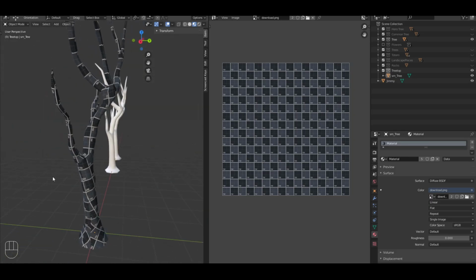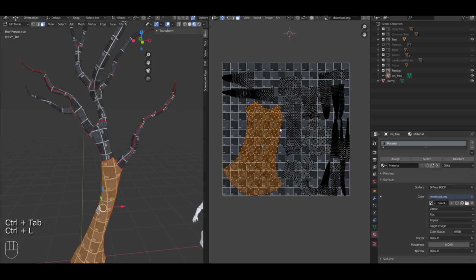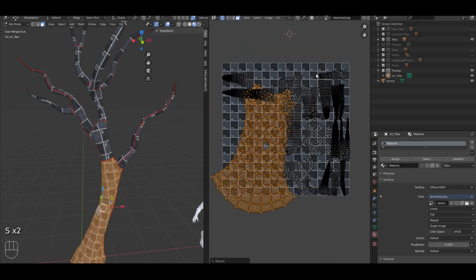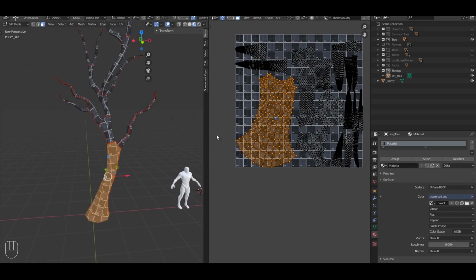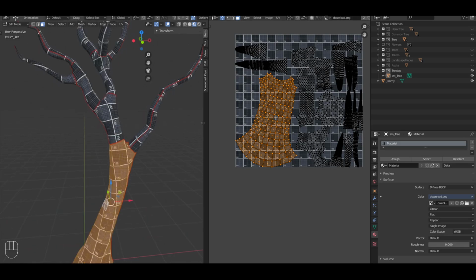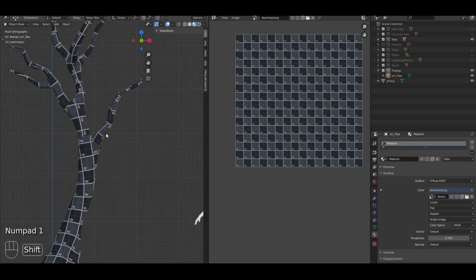I might not do what I usually do, which is I usually just get, for example, this is the most important part, right? The trunk. So I'll just blow it up so we'd have more textile density. We'll look at our bake and see if this textile density is enough or not. We might rearrange some of the UVs to make more room for it. But right now it kind of looks really good, actually.